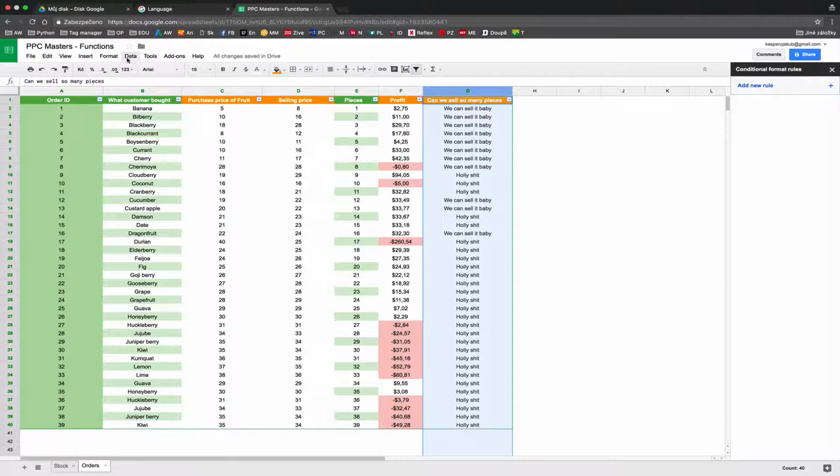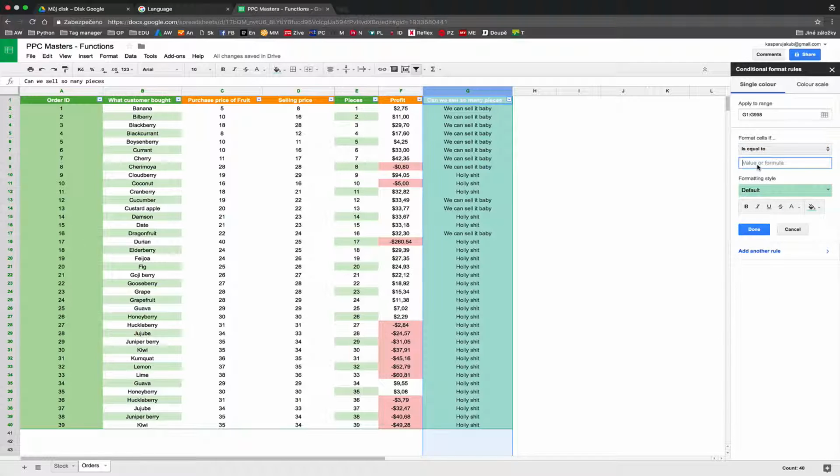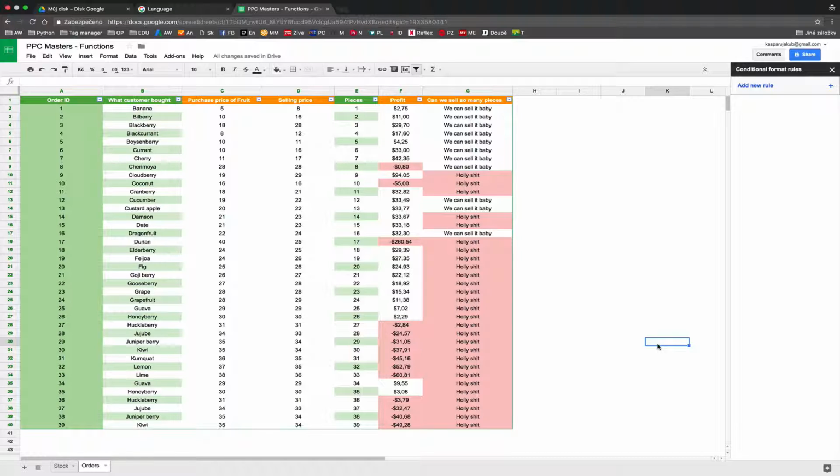Okay, that's the first. And the second visualization is if the cell is equal to the insufficient-stock value. And now you can see these red zones are not good for us. We are either losing money or we don't have the amount of pieces in stock. And everything is done through VLOOKUP, IF, and conditional formatting, and you can do a lot of things with it. You can visualize, you can filter data, you can even bid through these IF functions. It's really nice and snappy.